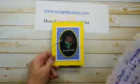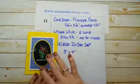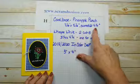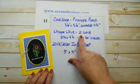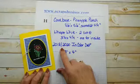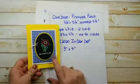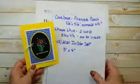I'll give you the measurements on our card today. The card base is in Pineapple Punch, which is retiring — in fact all the colors I'm using today are retiring. The Pineapple Punch card base is cut at eight and a half by five and a half and it's scored at four and a quarter. My Whisper White is cut — I actually need to cut two at three and a quarter by four and a quarter because one goes on the inside. And then I'm using a piece of the 2018-2020 in-color Designer Series paper, cut at three inches by four inches in the Blueberry Bushel color.